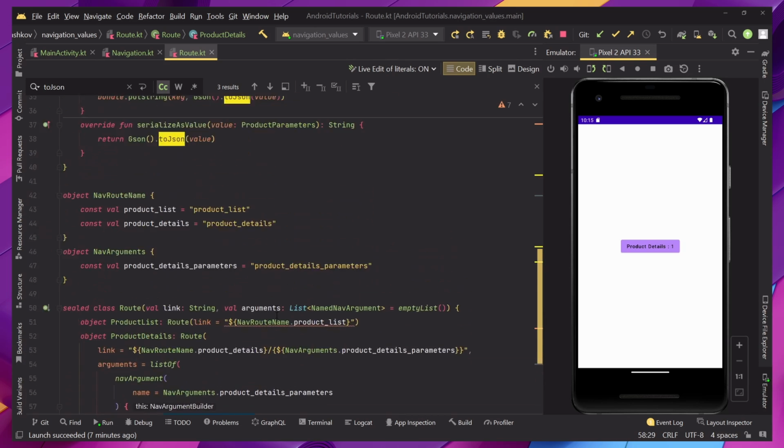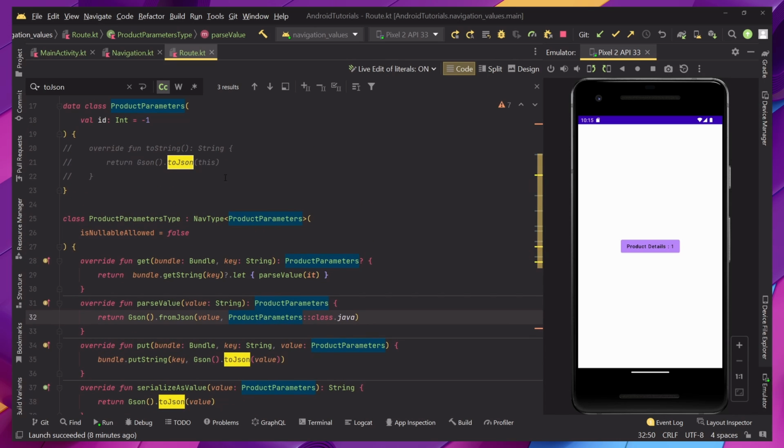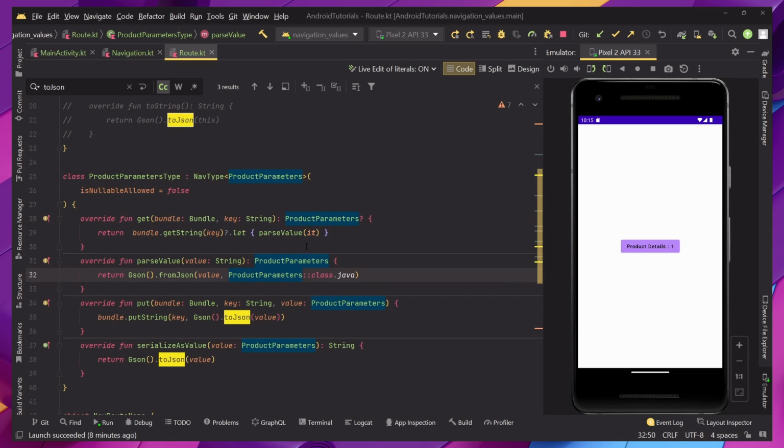If we check what's happening in it, there are a couple of things. First, we pass whether it's nullable or not. And the other thing that we override is how we convert our data class to the actual values. And how we do it is by using JSON, and then we pass our product parameters as the type, and that's how we convert it.